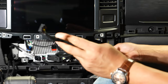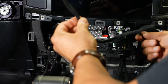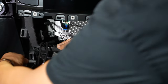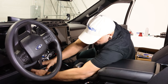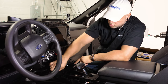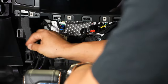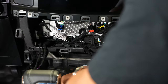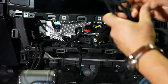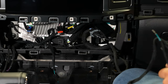We won't need that harness anymore so we'll tuck it out of the way. Now I'm going to take the wires for the wireless charger and run them straight to the driver's side, following the factory wiring coming down the side of the center console. I'll come back and put zip ties on there to keep it nice and secure. For the other end, I'm going to go in the opposite direction and make my way over to the passenger side kick panel.